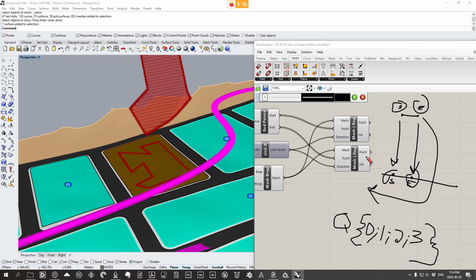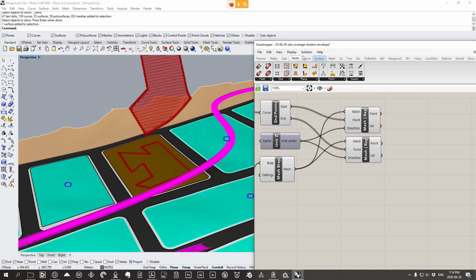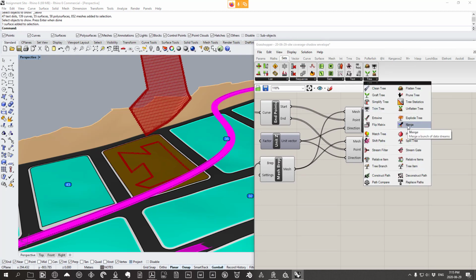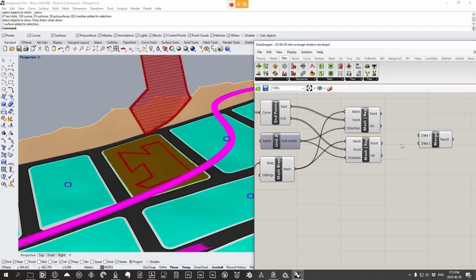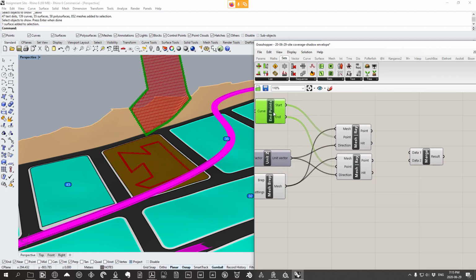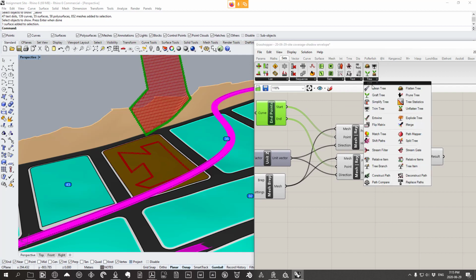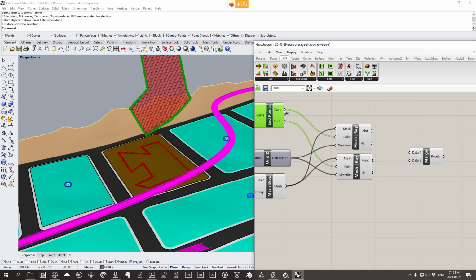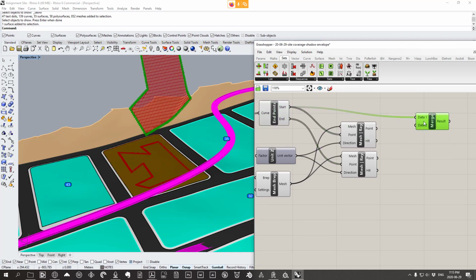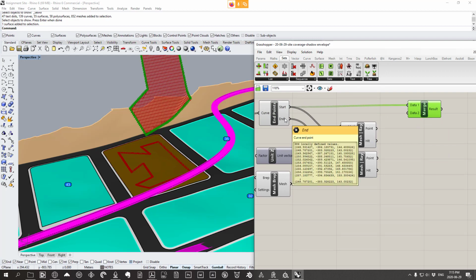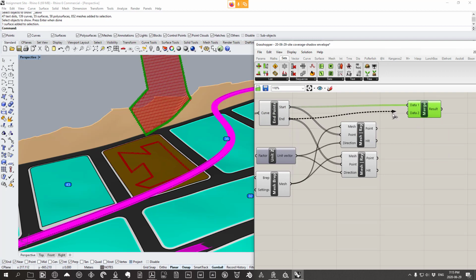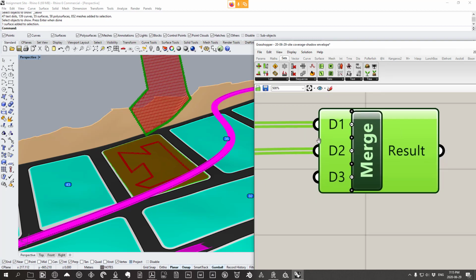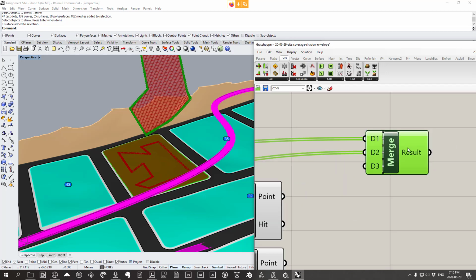So here's what we're going to do. We're going to go to merge. So let's go to set tree merge, just so we can see what order we're putting this stuff in. Let's go to our endpoints, take the start endpoint, plug into data 1. Take the end, so that's the endpoint up here, plug into data 2. By default, a little D3 pops up. If it didn't for some reason, you can zoom into merge and click the little addition icon.